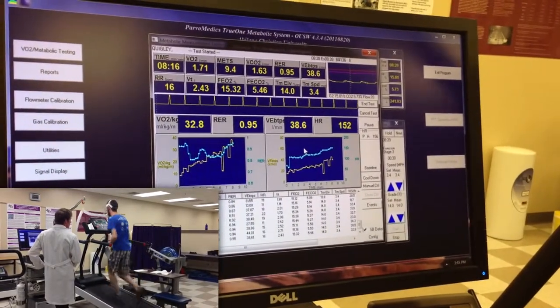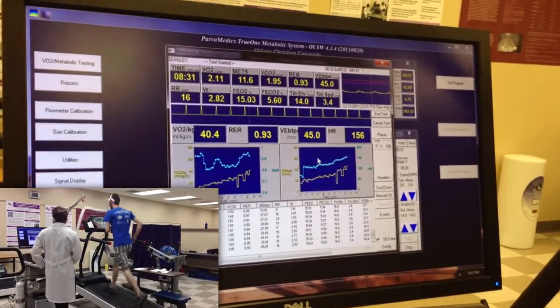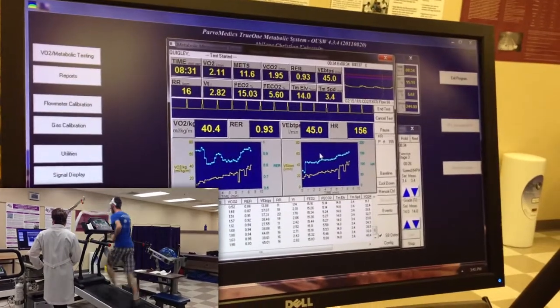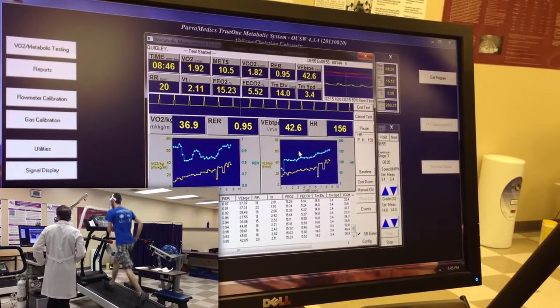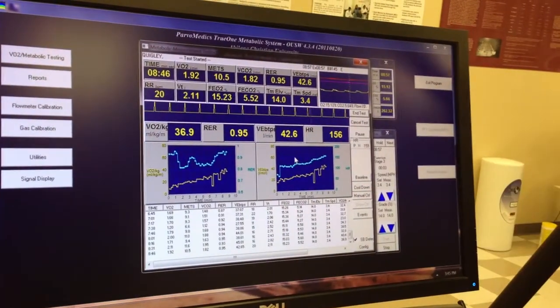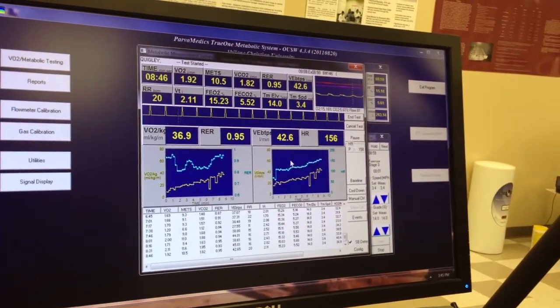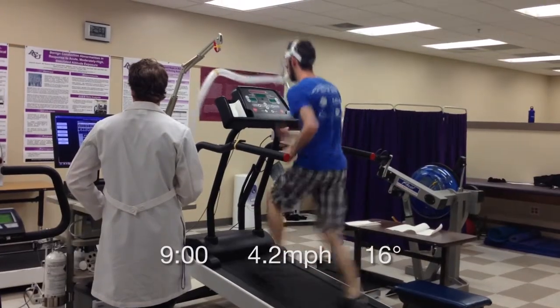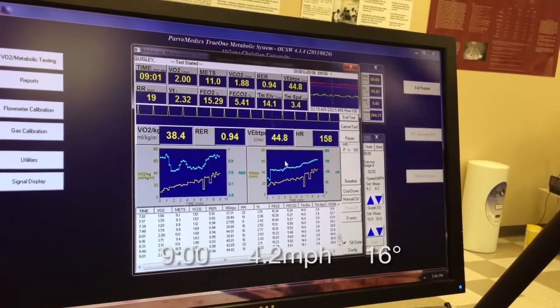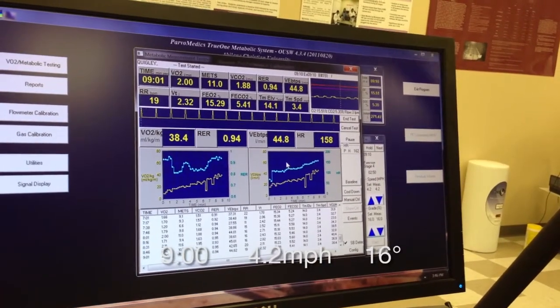We move closer to carbohydrates as the exercise intensity increases, which is why most people say fat burning zone at a lower intensity on fats. And so we're about to give him another speed change. You'll see it reflected right here. 3, 2, 1. All right, we're going to be at 16. Okay, it's heading up here in just a minute. We're going to be at 16. And 4. All right, 4.2. All right, you ready? Very good.